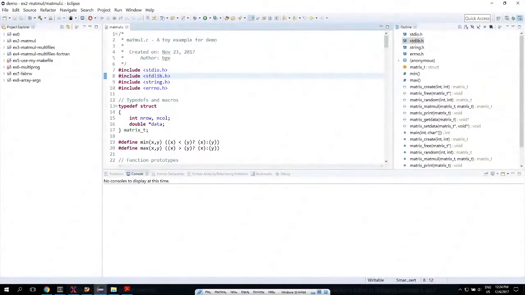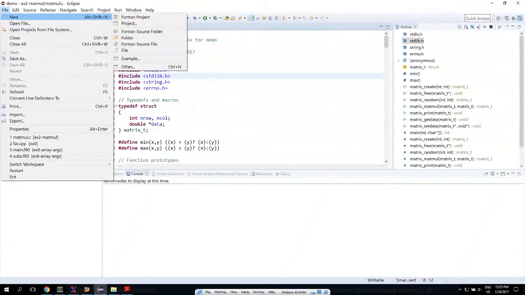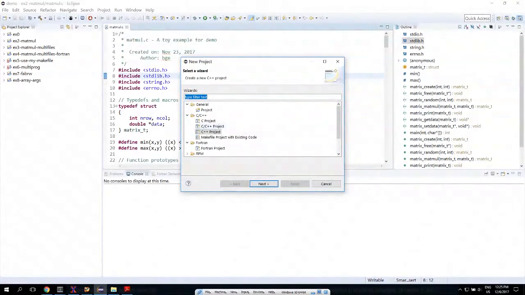Okay, I switched to another Eclipse that I already opened. Now I want to create a new project. It's a C project.